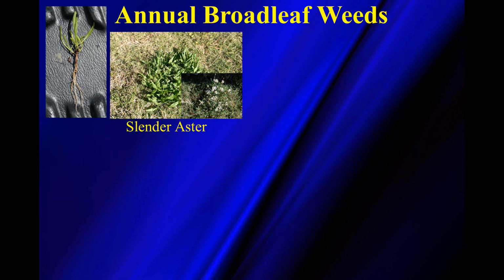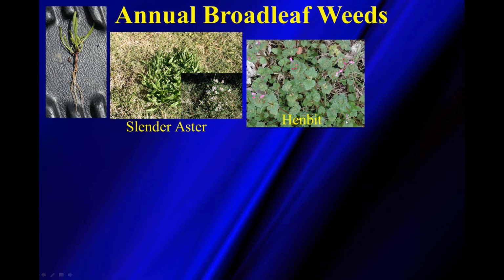Our annual broadleaf weeds, again, are going to be the one that I mentioned that survives the close mowing, and that is slender aster. The point to be made about slender aster is it looks quite different when it comes up early in the season versus later on. Later on, it gets this white, wiry looking appearance. Sometimes the stems and the leaves turn almost a blackish color, and they have little dime-sized daisy-looking type flowers on it. And as I said, you wouldn't think that this plant is related to this one when actually they're the same.